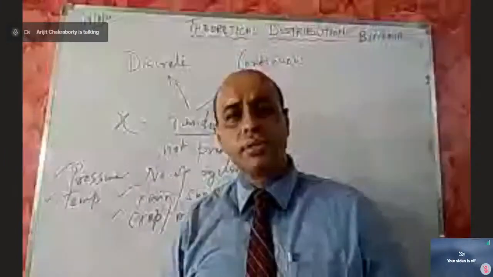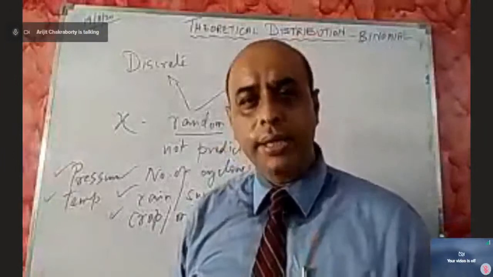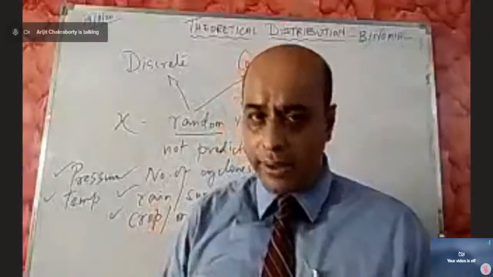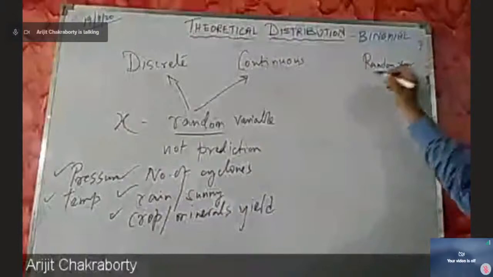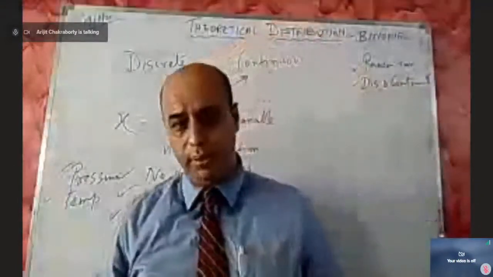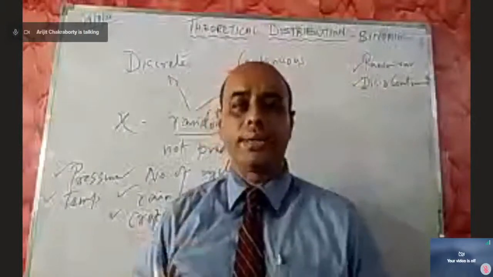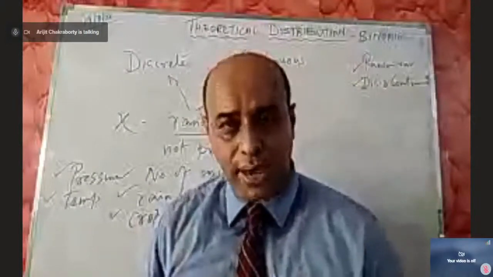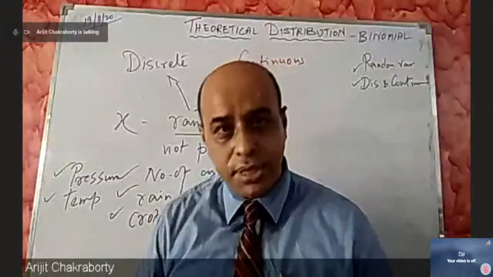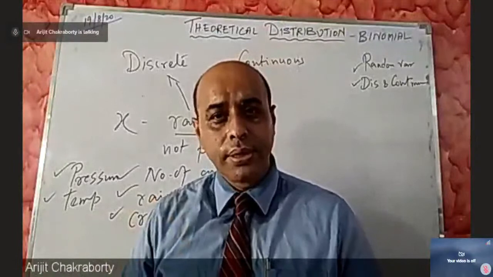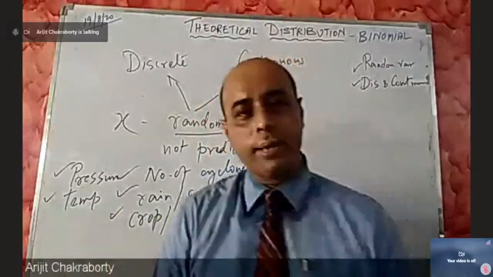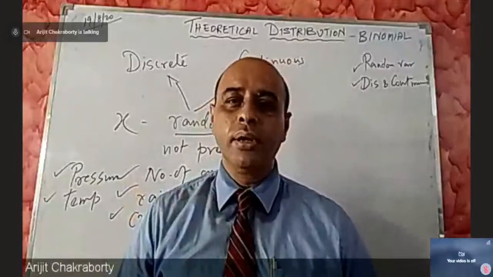So I would request you to keep your pen and paper handy, and let us understand each of the concepts. The first concept we have started with is random variable. I am writing the main points here: random variable, discrete and continuous. Now, what is a discrete and continuous variable? Random variable means any variable which can take different values, which can assume different values on different occasions or over different periods of time. Maybe according to season, maybe according to year, maybe according to month, the data will change. So this is an example of a random variable. Now, a random variable is of two types. It can be either a continuous variable or a discrete variable.